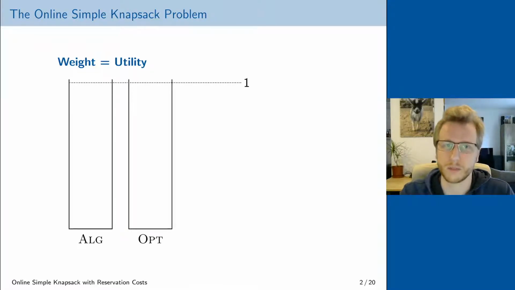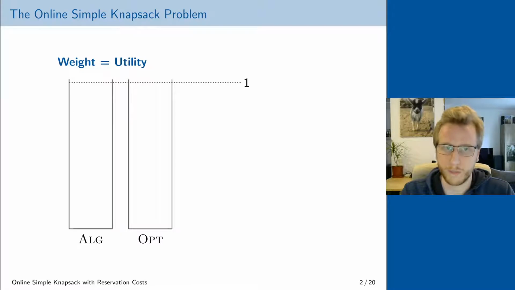In the online simple knapsack problem, we have a further restriction, in that we do not know the instance in advance and are only revealed the items one by one. We do not know the sizes of these items in advance and we do not know how many items we can expect. But we still have to decide whenever an item is presented whether we want to pack it or whether we want to finally reject it. We cannot take back any of these decisions.